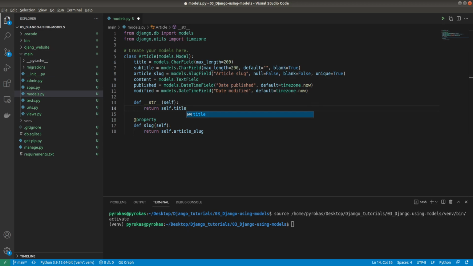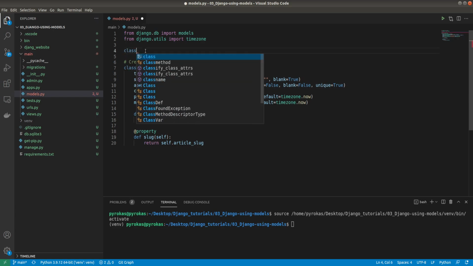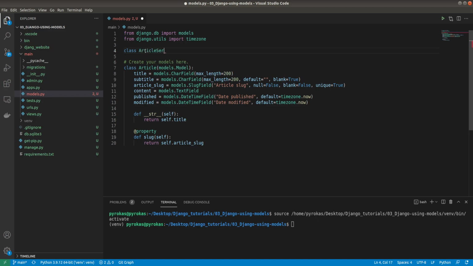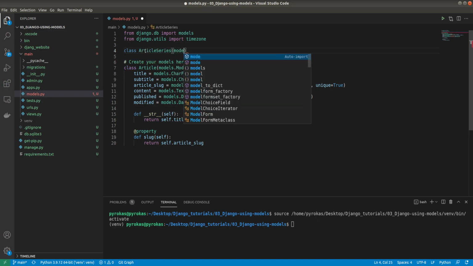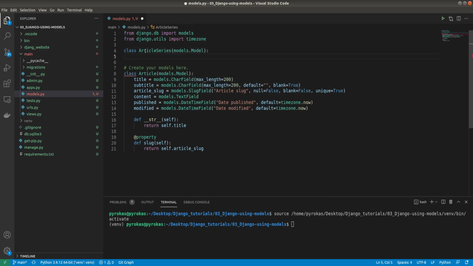Also, as I mentioned, we want our article to be able to have some category or series. So I'll create one now with similar fields. So here I go ahead and define a class ArticleSeries, and here it will be models.Model, like that. And of course it will have title and subtitle.